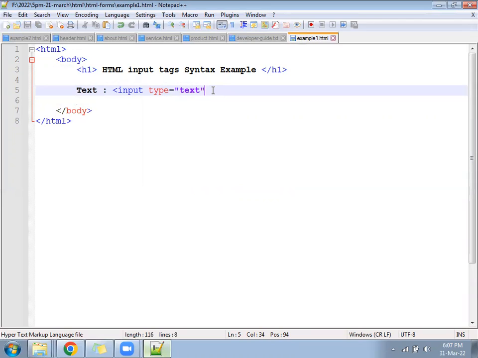Now inside that, we will not add anything. We will check this page how it looks. It will give you a normal text box. Once we run the page, it will give a normal text box where we can enter something.